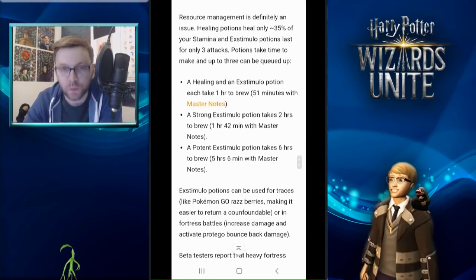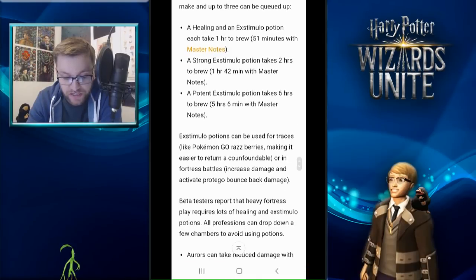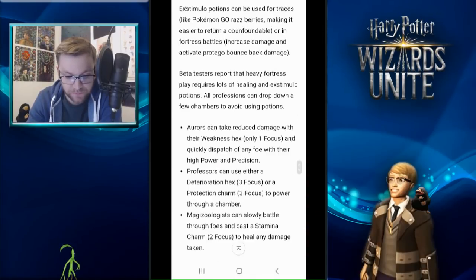Healing potions heal only 35% of your stamina, and the Extimilo potions last for only 3 attacks. Potions take time to make, and up to 3 can be queued up. So a healing and an Extimilo potion each takes 1 hour to brew. A strong Extimilo potion takes 2 hours to brew, and a potent one takes 6 hours to brew. So it's good to know, because you're going to need some of them going into the fortresses.